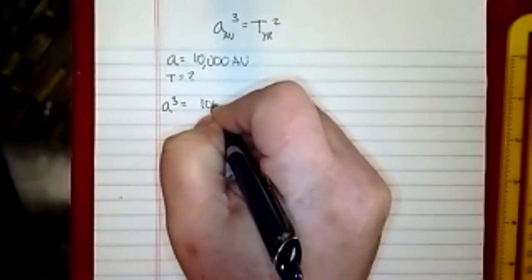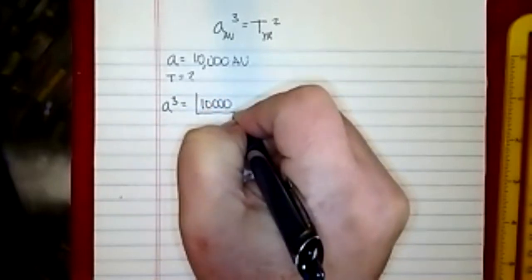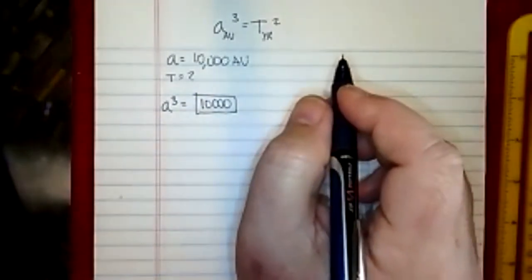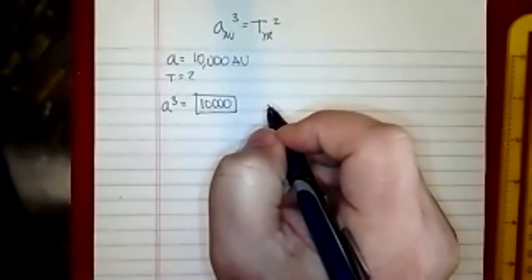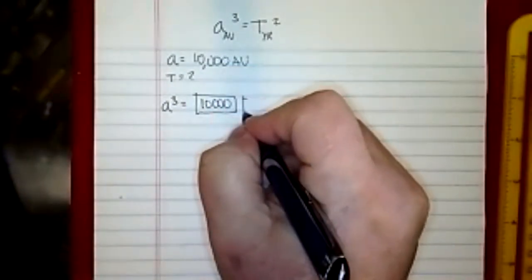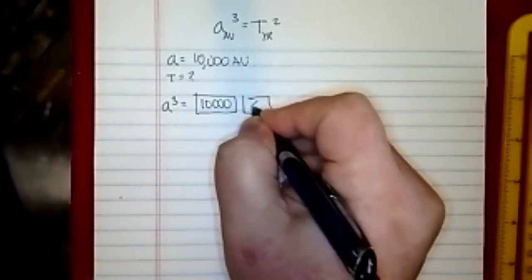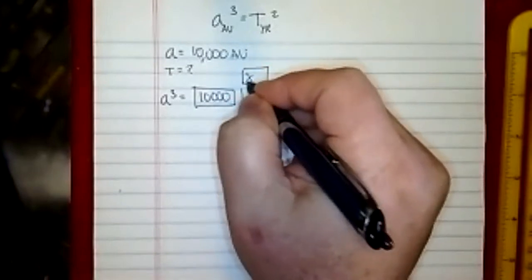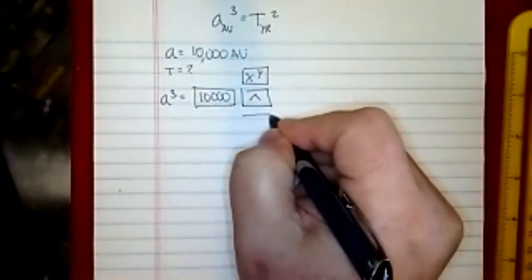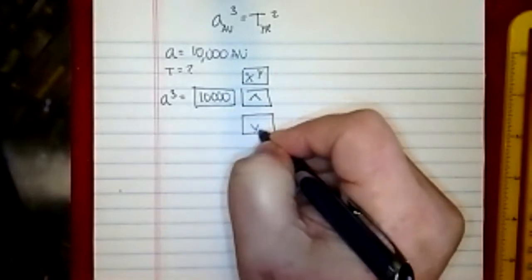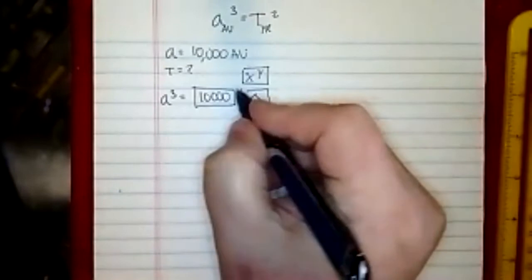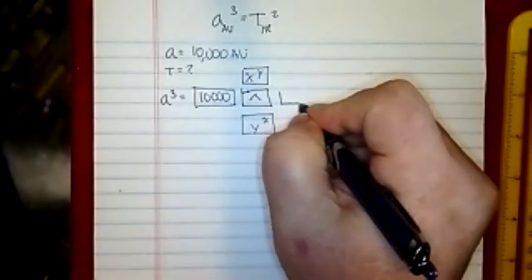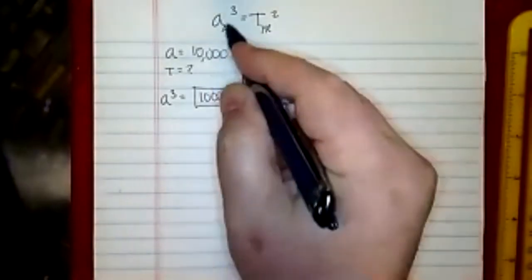So I'm going to say A cubed is equal to, and this is how you put it in your calculator. You type 10,000 in your calculator. Again, there are a lot of better buttons to use in this one, especially if you know your calculator inside and out, but I'm just using one particular button. The button I'm going to use will either be a caret key, or it might look like x to the y, or y to the x. Your calculator should have one of those three. You click that, and then you hit the exponent, which should be 3.